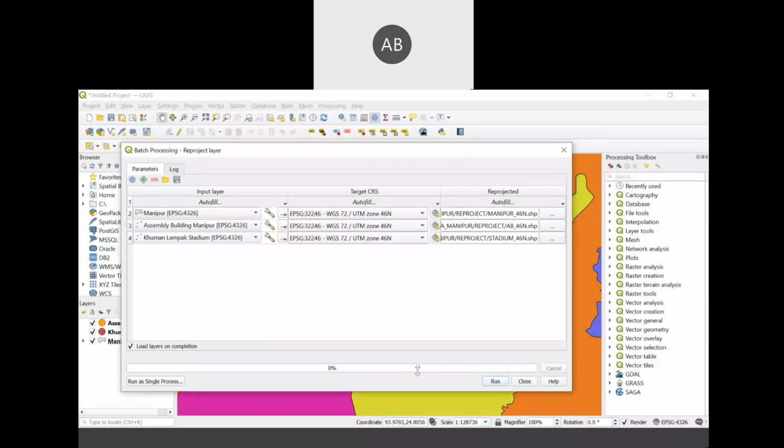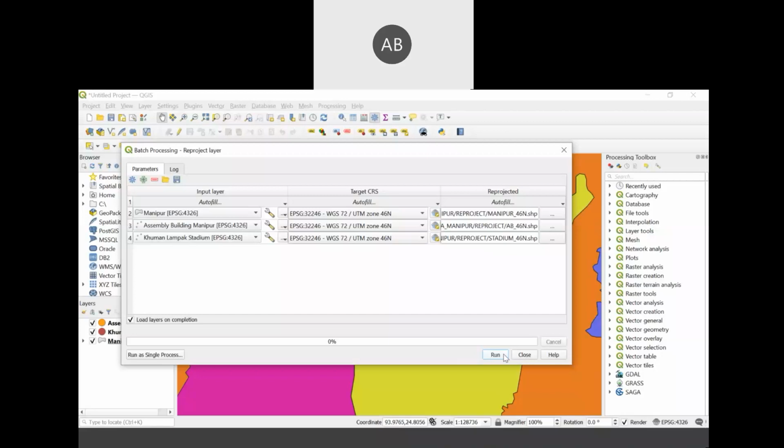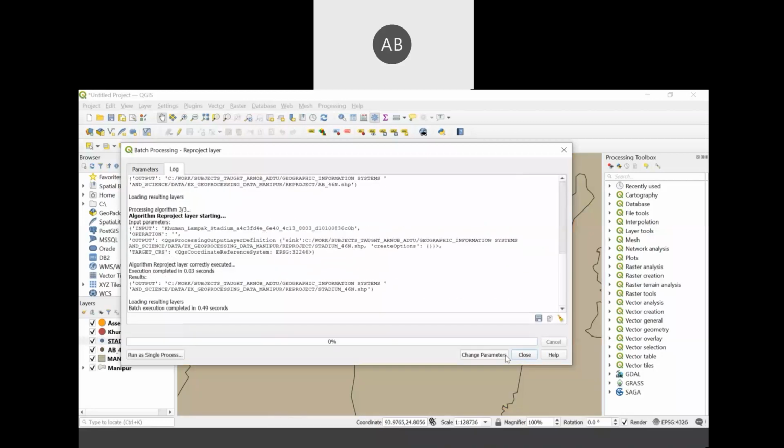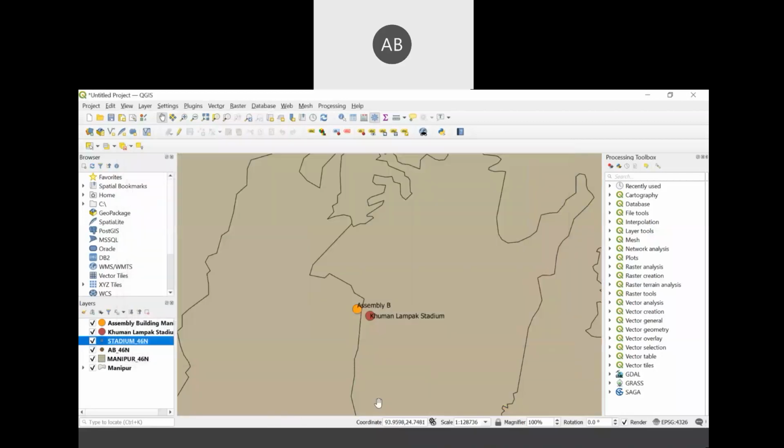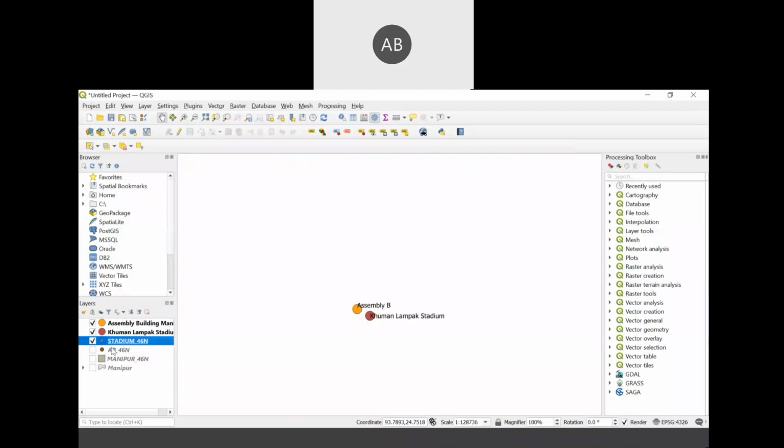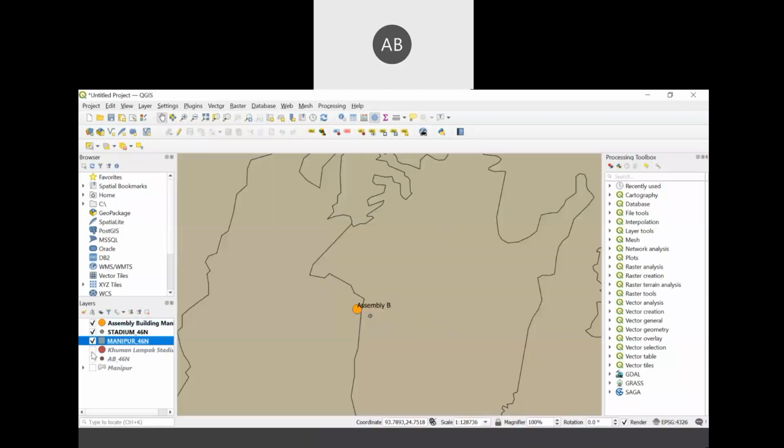Then I click run. It is done, closed. So these were now 6 layers. The last one, Manipur, this one.